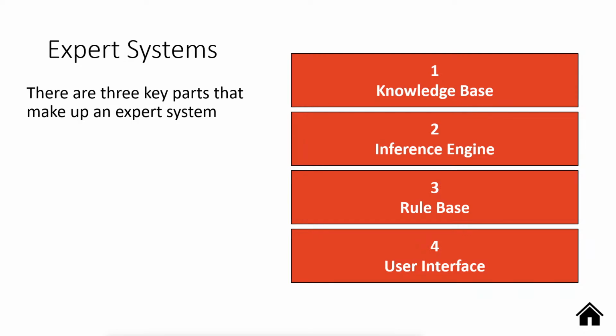Knowledge base, that's where all your knowledge goes in from your experts. If it was a medical system, who would your experts be? They'd be general practitioners, actual surgeons, doctors, specialists, consultants, and so on. Inference engine, we infer the answer. We work out the degree of confidence in the inference engine by applying what you've said to the rule base. The rule base is the rules.